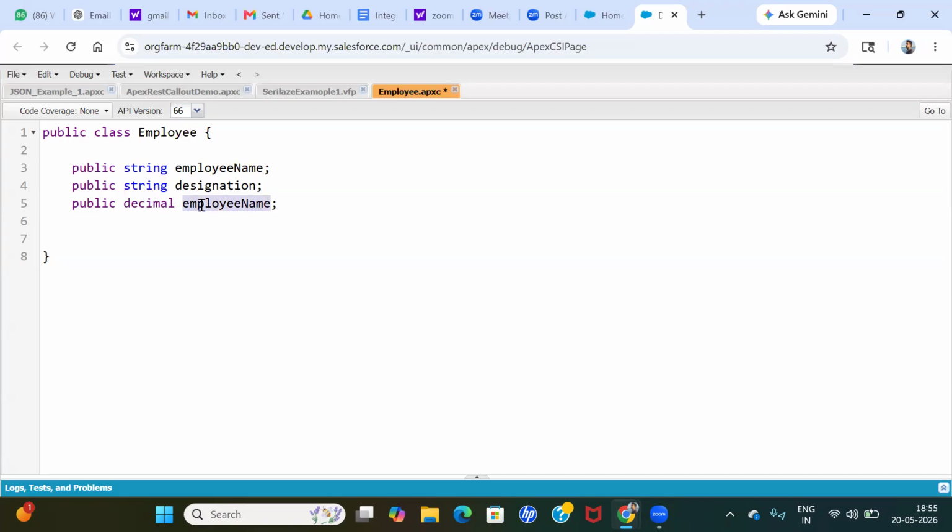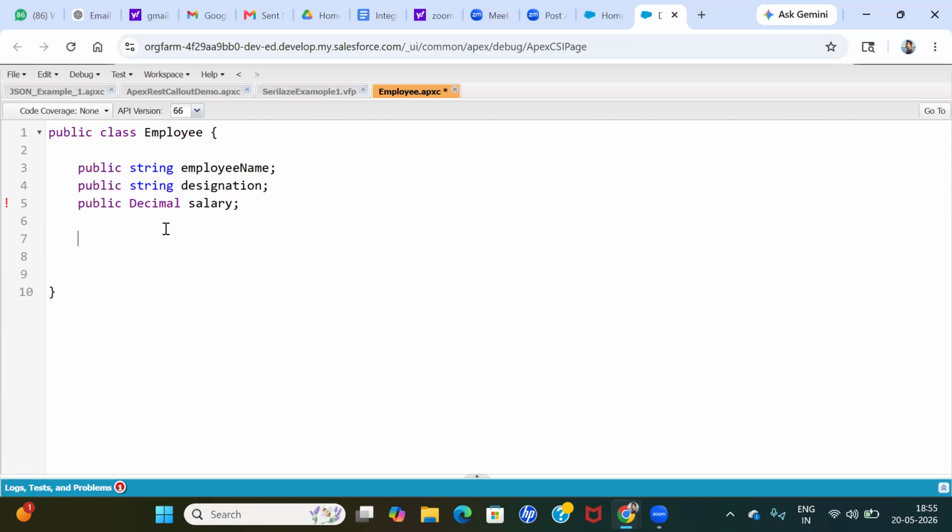Decimal. Should it be small or should the D be capital? Are you sure? Not sure, but I guess it will be small. It said this should be capital. When we are writing system.debug, should it be small or capital? I don't know, it works both, I guess. No, I mean capital. Yes, it should be capital.